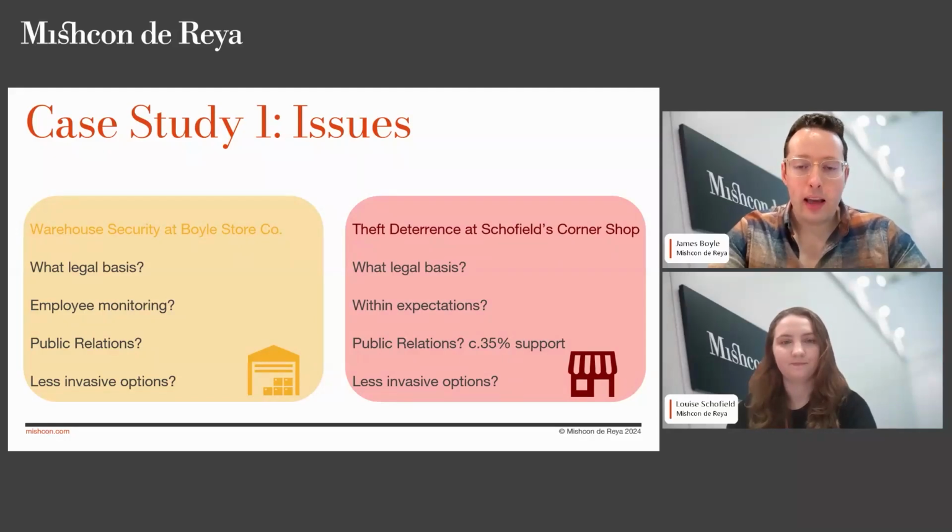If we then look at the theft deterrence example, with this one, we have much broader scanning of a user base. So we're not limiting this to effectively 200 employees, each of whom are fully informed and given a general choice.